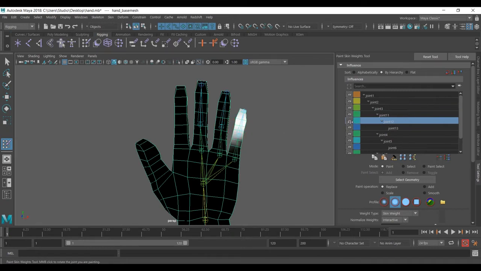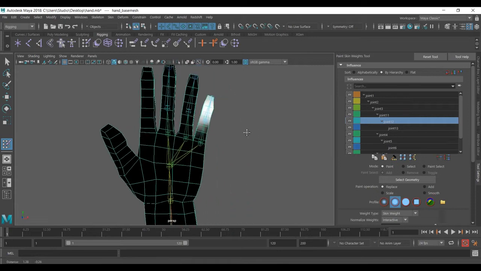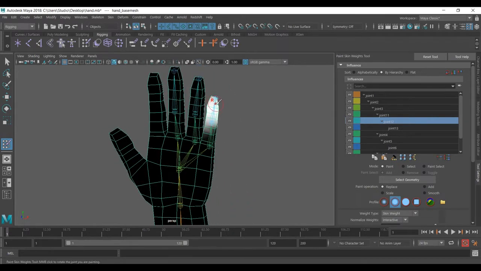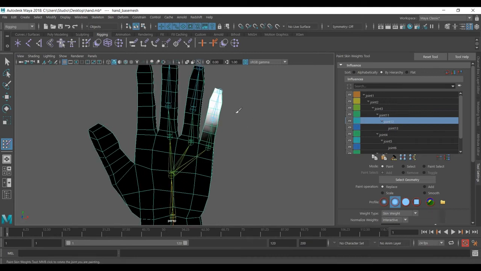Now we also have some options, and we have an option which is lock and unlock. It is a very important option when we are using the skin tool. Sometimes when we are going to paint something, let's say we have painted this, we want to protect this. To do this, we're just going to press this to lock.